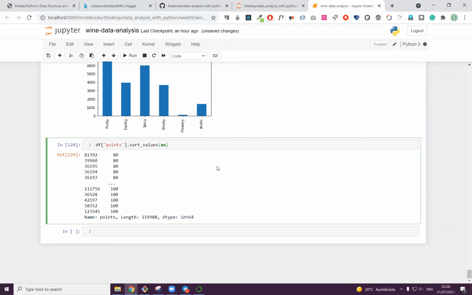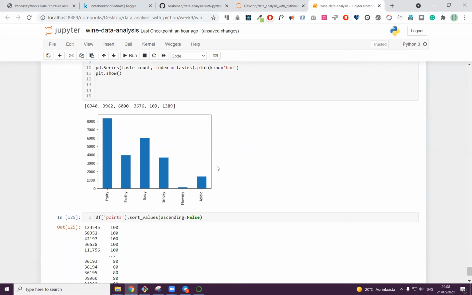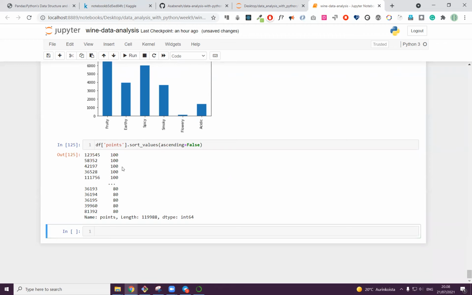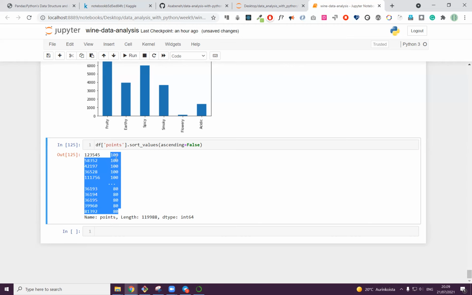I think ascending is different. False. Which is the highest value now? I think it's ascending False. So these are, because it's by points, as you can see, these are the different points.